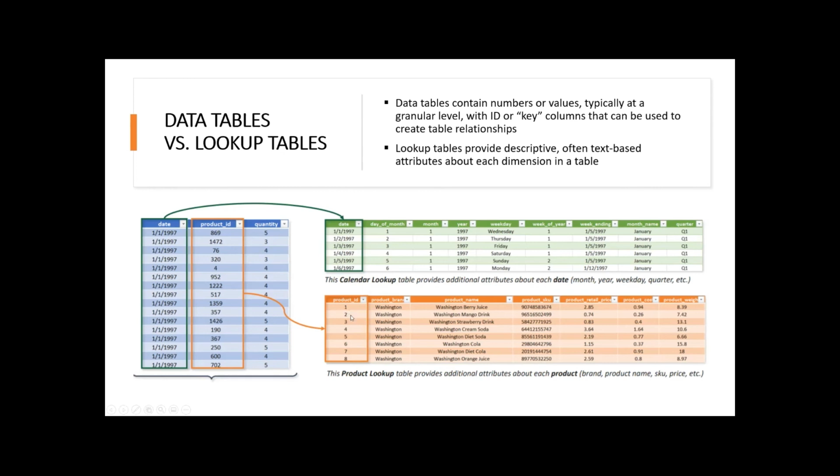So I want you to read further on these terms: foreign key, primary key, lookup table, data table. Some call a lookup table a dimension table. Maybe you find another text or article that calls them dimension tables, while some call data tables fact tables. These are things you should know here. Once you know these things, it makes it very easy for you to model your data correctly, because like we said, it is the basis of your whole analytical journey.